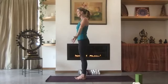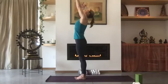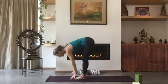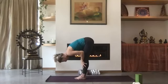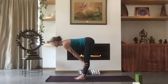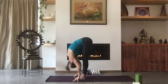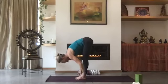Here we go again. Inhale. Reach through the feet. As you look up, exhale. Reach out through the crown of your head. And if you need to, bend the knees as you fold. Hands gently resting on the shins, halfway lift and lengthen from the belly all the way up to the chest. And on your exhale, fold forward.